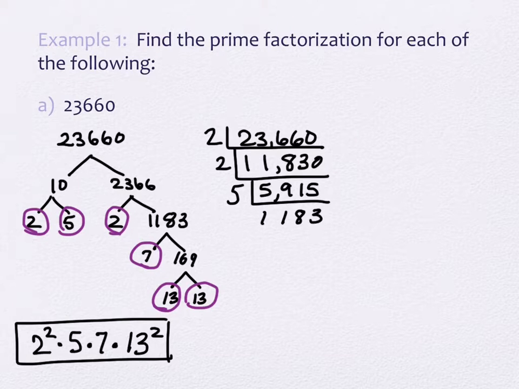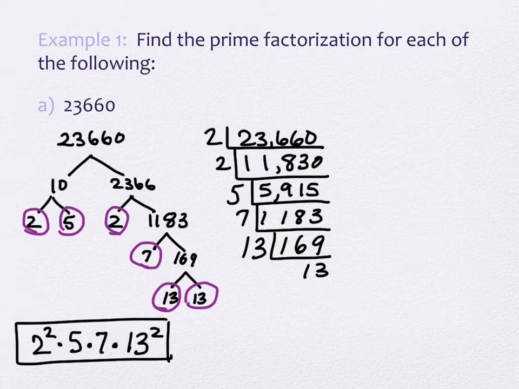Okay, now we've seen that 1,183 before, so we kind of already know where this is heading, because we've gotten a number to repeat now from the other method. We know this doesn't divide by 5. I don't even need to test 3 and 2, because I already did, and it didn't work in an earlier part of the problem. So 5 now doesn't work, so I would try 7, and we know 7 works because we already saw that happen a minute ago. Gives me 169, divides by 13, 13.